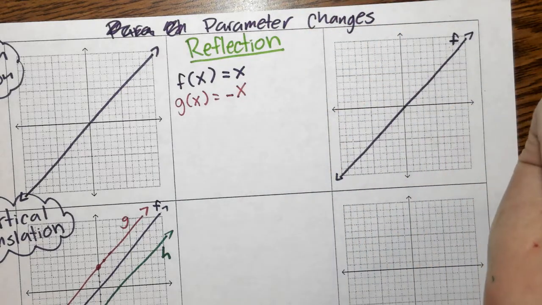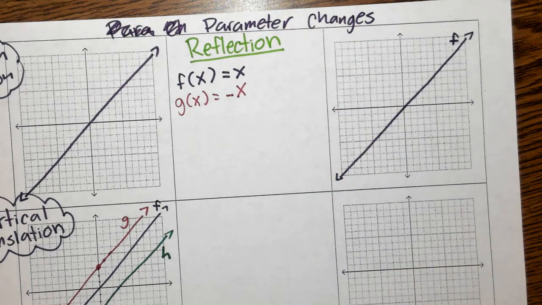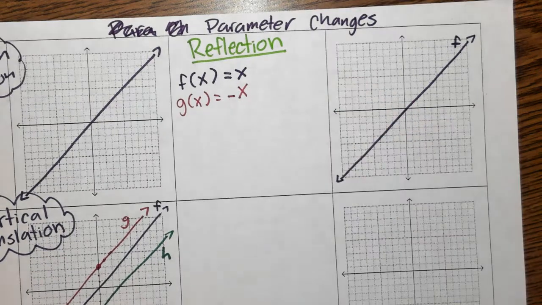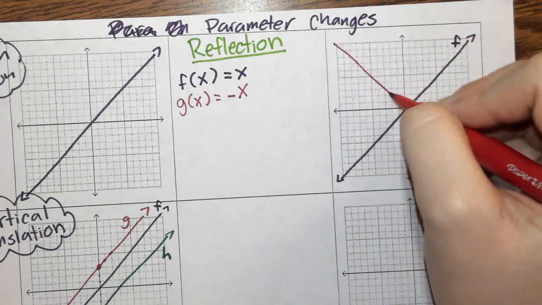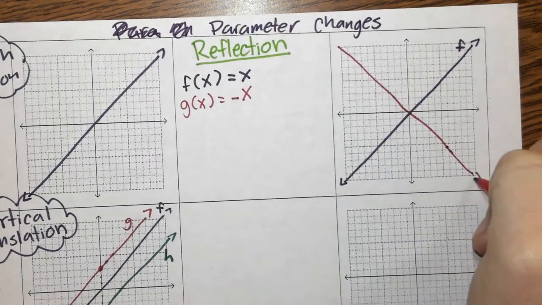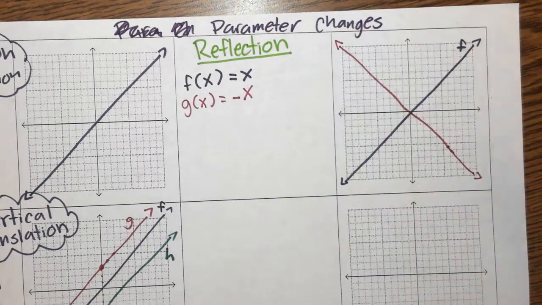Okay? I'm so confused. Wait, what? Did you just add another point, or? G of x is equal to negative x. So you just did the opposite, which is the reflection. Yep, it's going to look like this. All it means is that it has a negative slope. If it has a negative slope, it is being reflected. If it does not, it's not being reflected. That's it. Okay? Why G? Are we just going through the alphabet? That's just typically what you do.